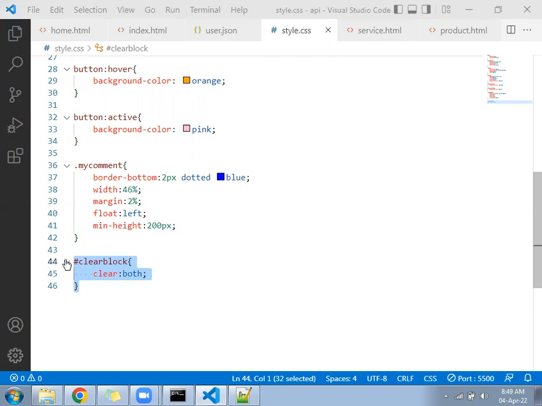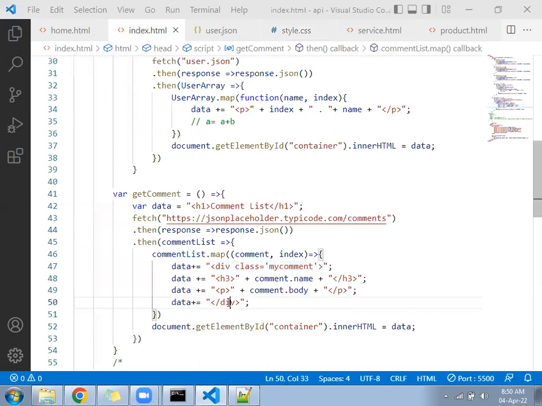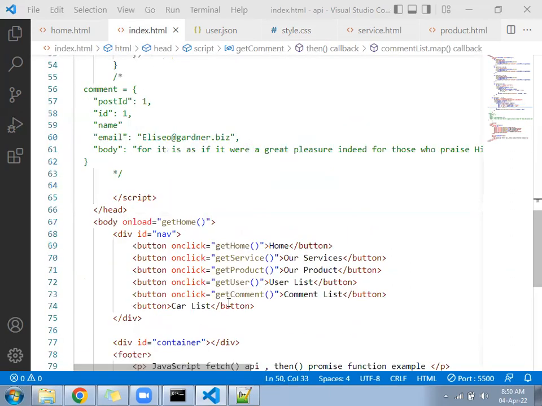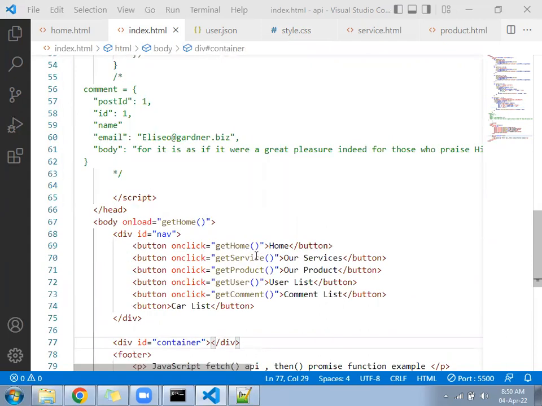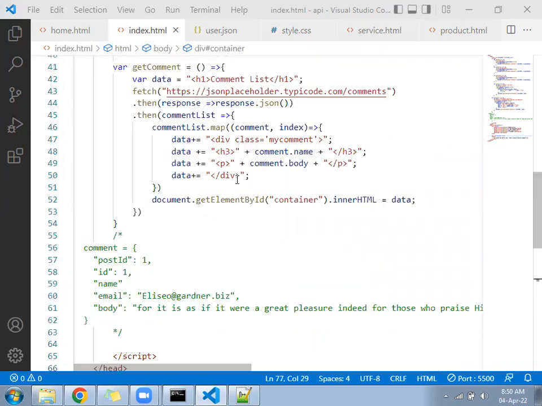Okay. So now after adding this, we will go to the HTML file. In the HTML index file, in HTML, not in function, inside the container. But in the container, if you add, everything will get overlapped. So here, at last, we have to add one division.